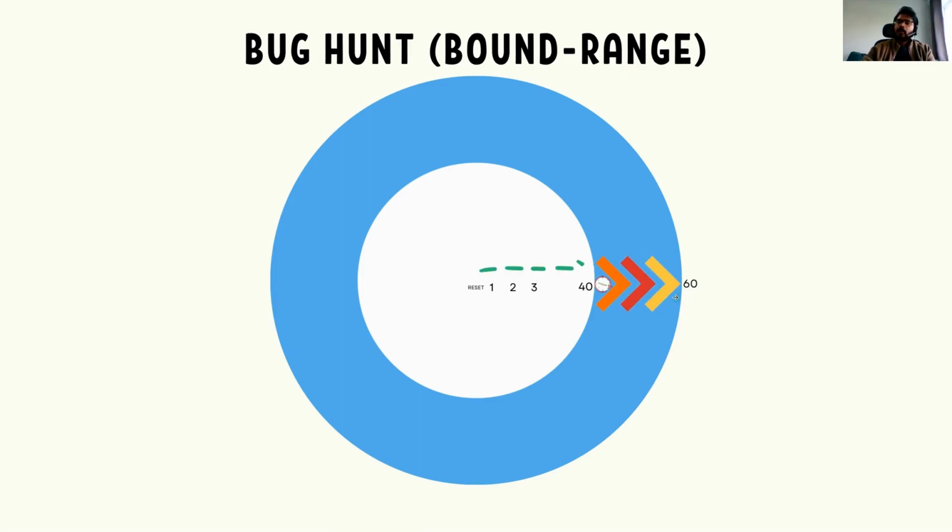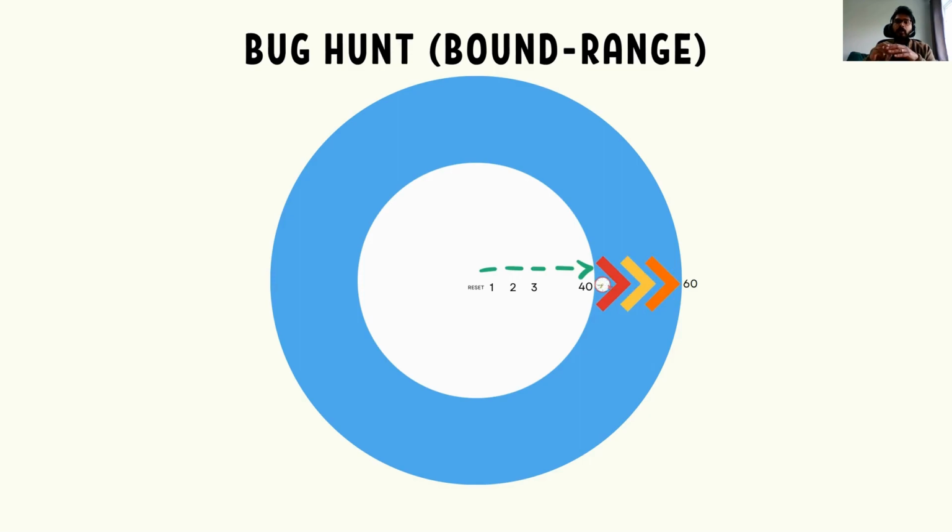So in the end, you can say that, hey, I'm sure that there is no bug until a bound of 40, but as an added advantage, you can also say that I also tried to catch bugs from bound 40 to 60 within a reasonable time limit, but I don't guarantee that there are no bugs in 40 to 60 bounds.